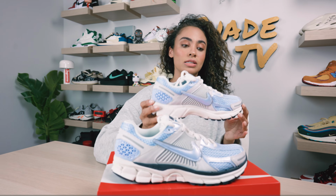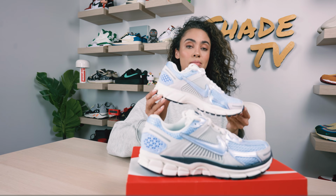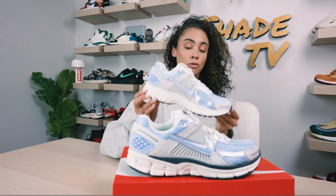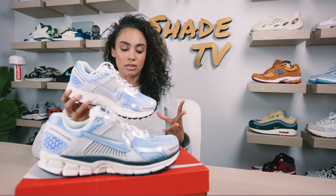So for those of you who are unfamiliar with the Vomero, this is a new version, the Vomero 5, which the 4 was the previous silhouette. And they really actually changed a lot of the different technologies in the sneaker, which is what makes it so amazing. So not only is this stylish, but also the technology built in here is so amazing. This has definitely been a go-to sneaker that I pretty much wear almost every single day. But we've got segmented zoom air units in this version, which the 4 actually was just a full length unit. So a lot of different changes there with that technology.